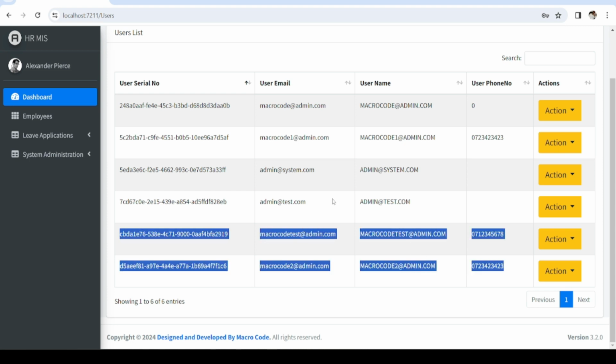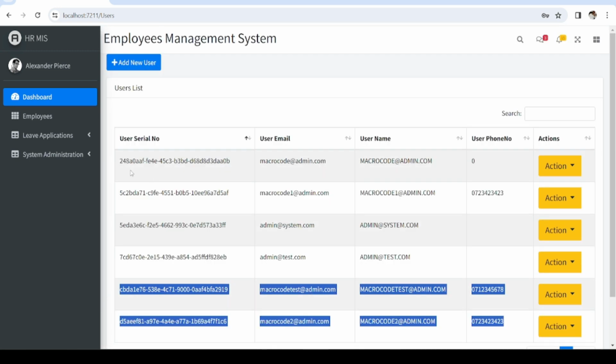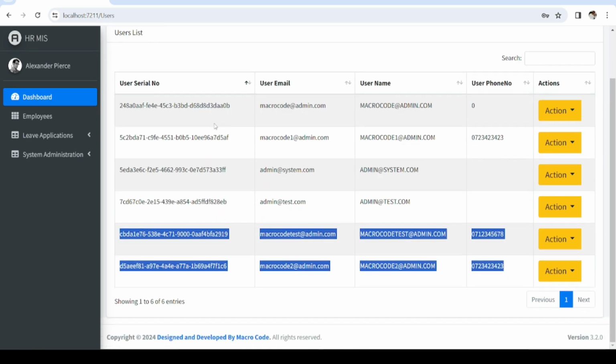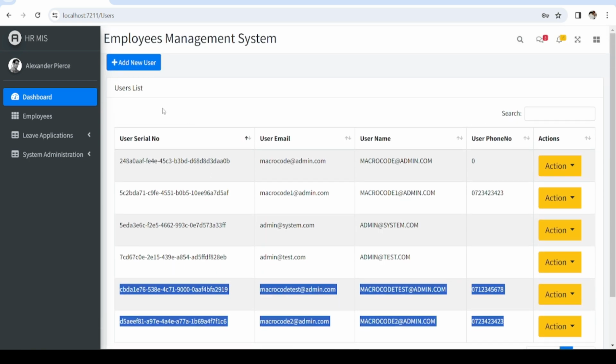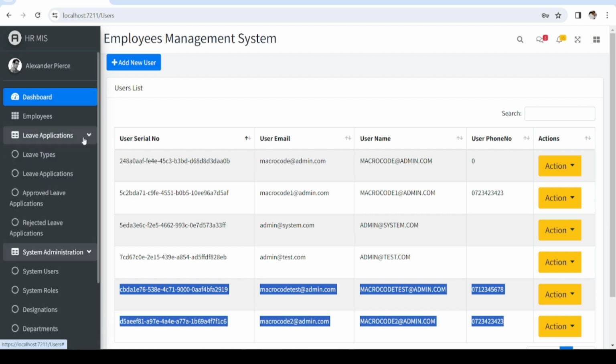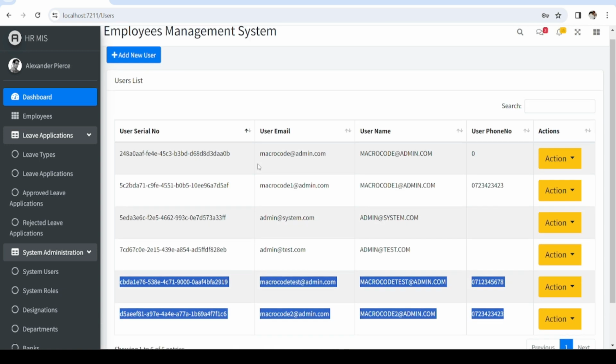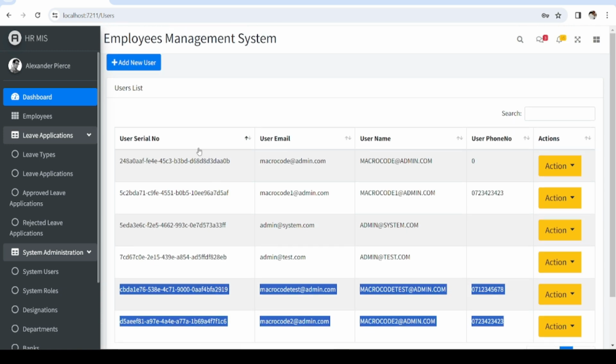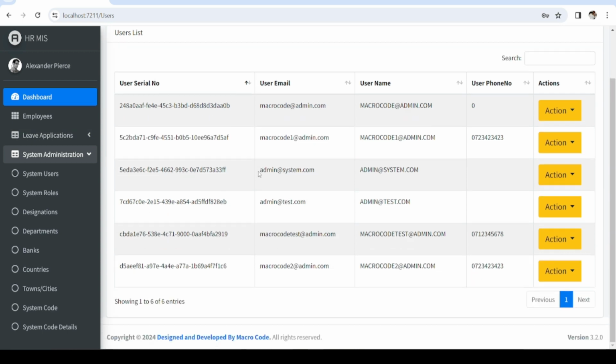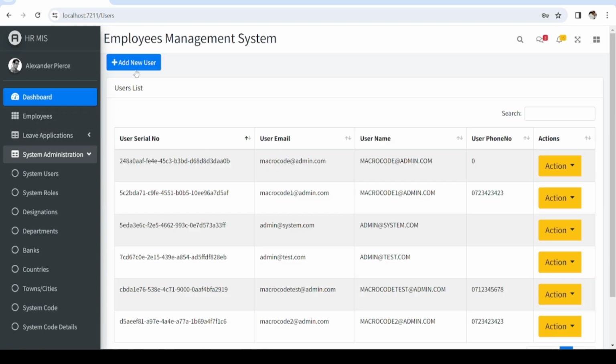So what I want us to do today is to tie users to roles. There are some modifications that we are going to do today, which are very important for those who are willing to learn how to work with roles and tie them to users. And this will build up so that we'll be able to have our application managed by roles and permissions. So what I want to do today is to assign roles to users.